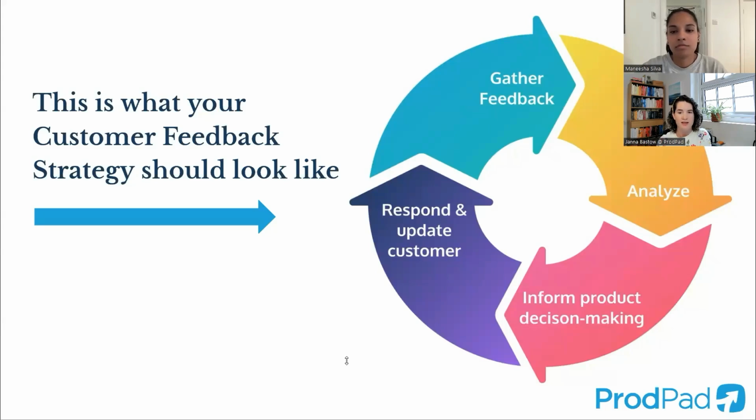And then once you understand it, you need to look at how it influences your product strategy. How do you take that insight and use it to help validate your product ideas? How do you use it to help prioritize what you're working on? And lastly, how do you make sure that part of your customer feedback strategy is responding to that feedback, updating customers and closing that loop, which is where you're actioning on that feedback and communicating that back to your customers.